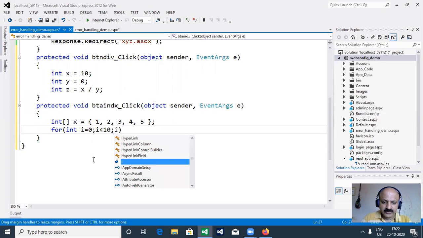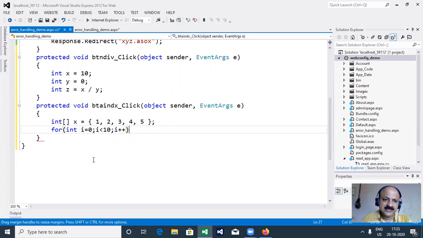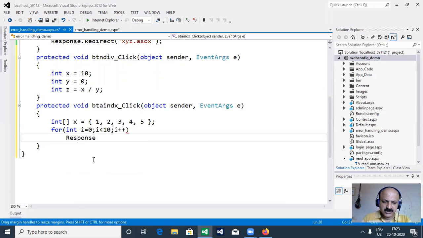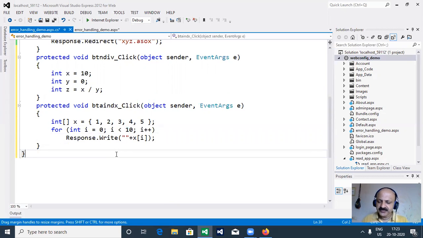So that is out of range, because the size is 5 and we are reading beyond it. So that is x of i. Yes, that is out of range. Here the size is only 5, but we are reading 10. So yes, all three errors we can perfectly generate.